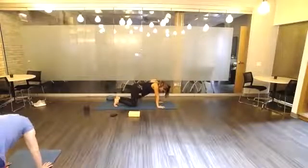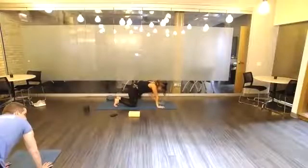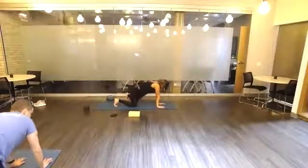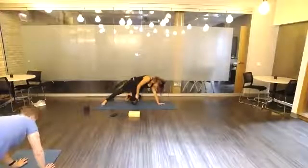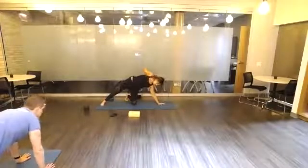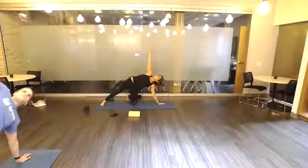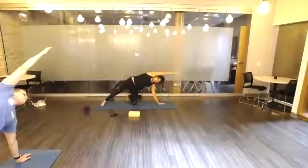All right. Now, from there, you're going to take your left hand down. Swivel your left foot off to the side. Reach your right leg back. So right arch, left knee, left hand in one line. As you inhale now, reach your right arm up towards the ceiling. Face your palm towards the front of your mat. Exhale, reach.